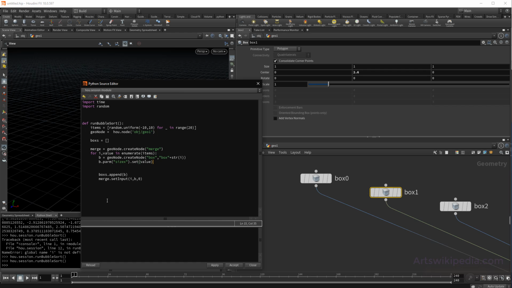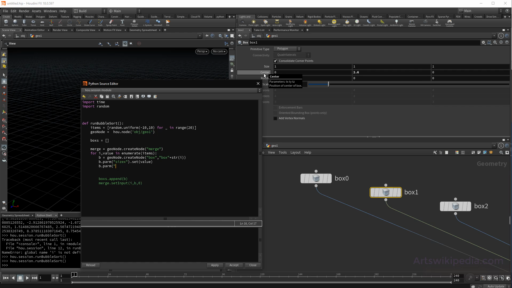Next step is changing the center. For center, they have different names. Not center X, center Y. It has T, I think from transformation, something like translation. Yeah, this T: TX, TY, TZ. What we are interested in is TY.